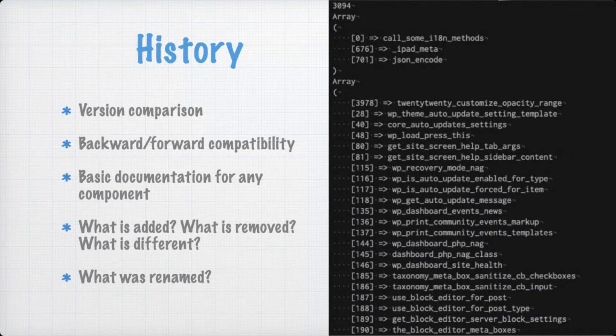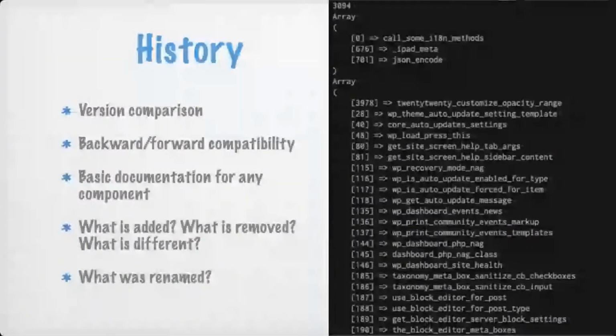I'm just wondering why I don't see also JSON decode, but either it's a bug or it's something else I've spotted. But then again, we have the list of the 600 different new functions that were added.